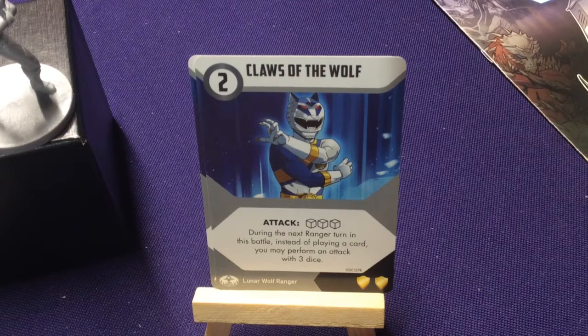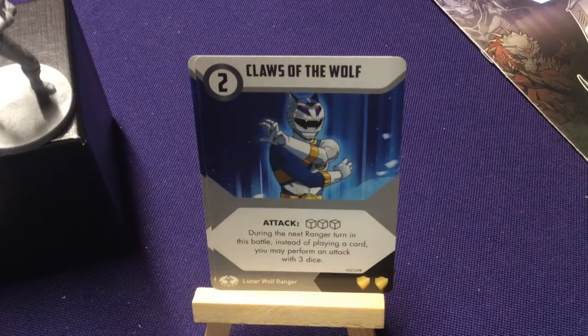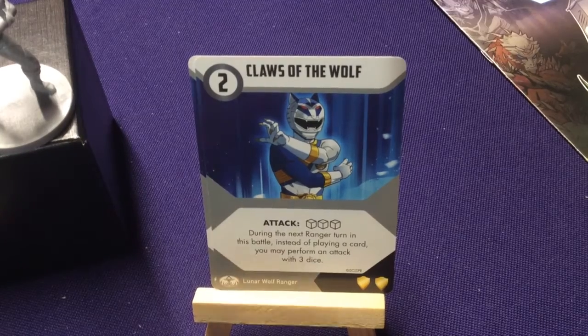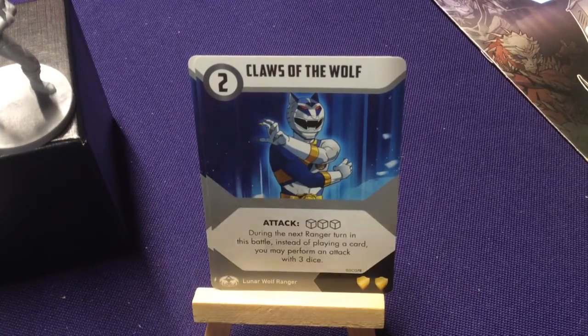So attack for 3 dice during the next Ranger turn in this battle. Instead of playing a card, you may perform a dice attack with 3. So it's kind of a neat little idea. So he has to roll for 3 dice, and then instead of playing a card, you do another free attack for 3, which might be just enough. Plus, it saves you energy, stuff like that. And again, if he's playing by himself, this only costs 1, so it's not terrible.